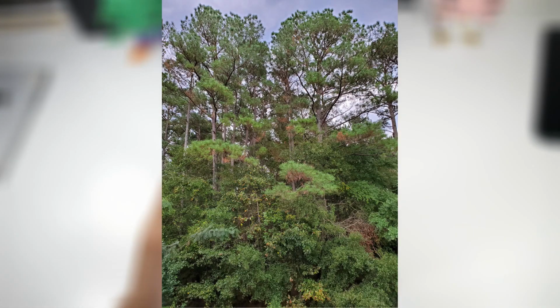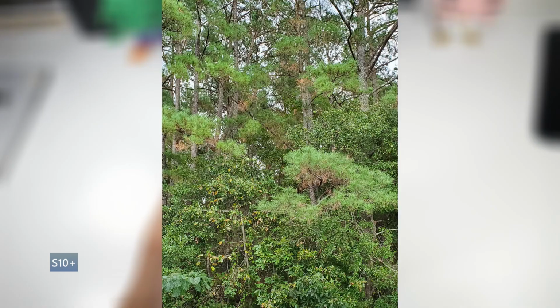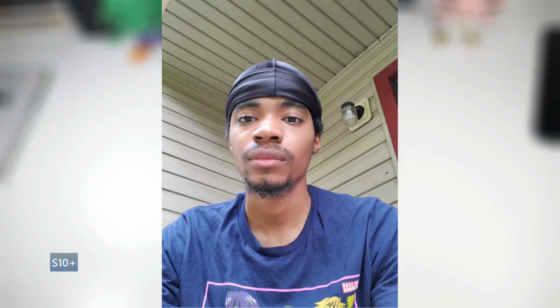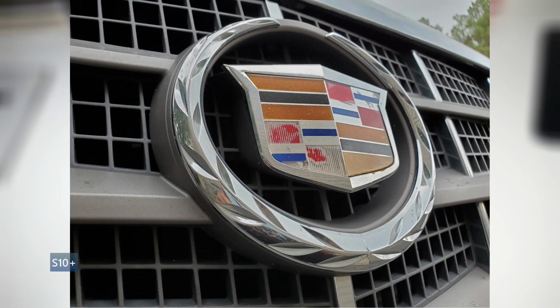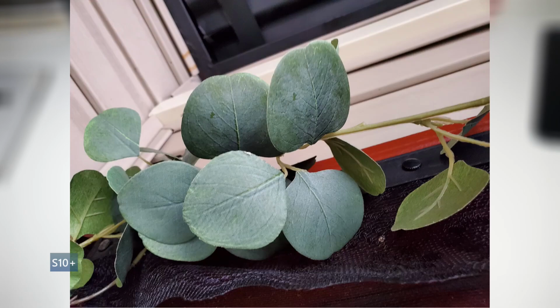But the S10 Plus actually has a pretty good camera. If you guys have seen the videos I've been putting out on it. Triple camera setup, 12 megapixel standard, 12 megapixel telephoto, but this one does 2x optical zoom, 16 megapixel ultra wide, does 4K 60 on the front and back, and then that 10 megapixel selfie cam, and then the 8 megapixel wide cam for the selfie. So the S10 Plus takes some pretty great photos. Also, you have to take into consideration the price of the S10 Plus. It still takes really good photos at this price point, which I think is pretty impressive. So as far as image quality goes, they both do a great job, but the S21 FE is definitely going to be a nice step up.